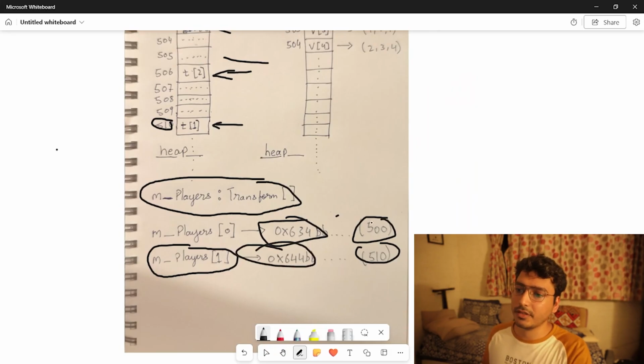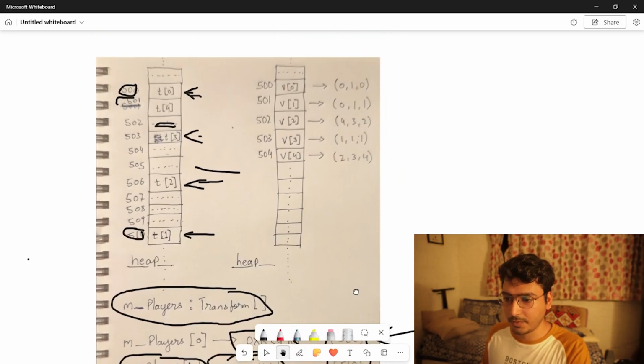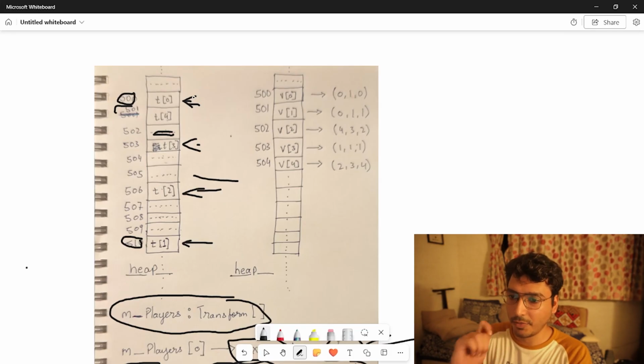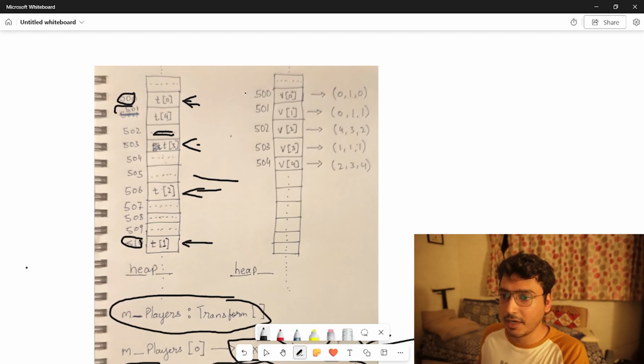But for now, we're going to stick with these easy to understand values, and let's take a look at our array of Vector3s. Now, because the transform is a reference type and Vector3 is a value type, the Vector3s are not scattered across the memory like this, because you know beforehand how much memory each will take. That's why it is stored in a contiguous manner, one after the other.